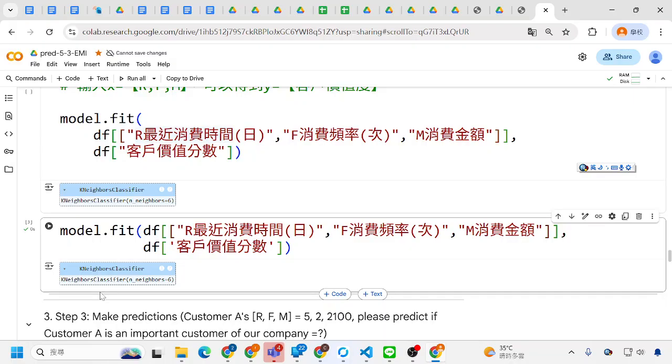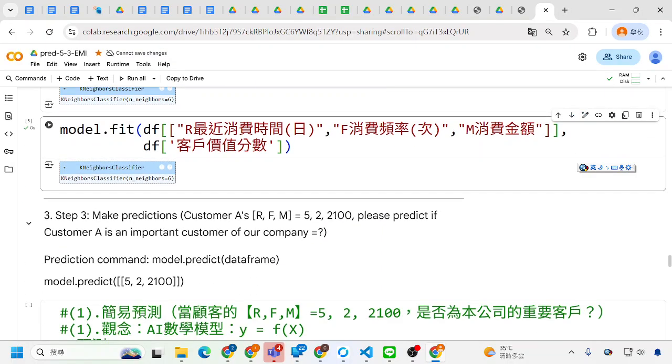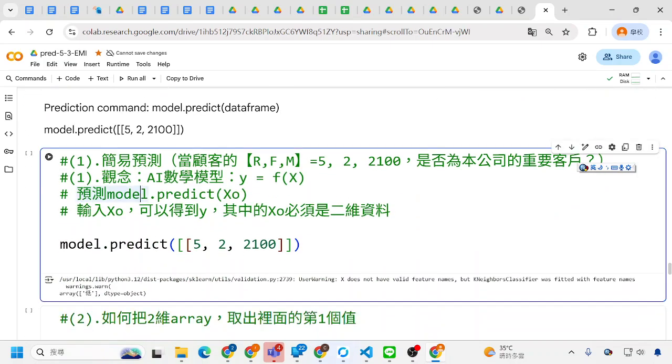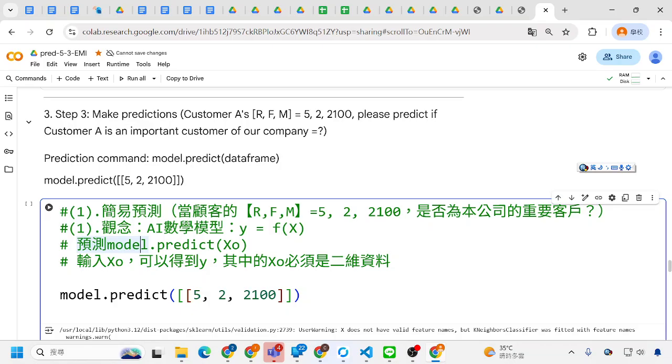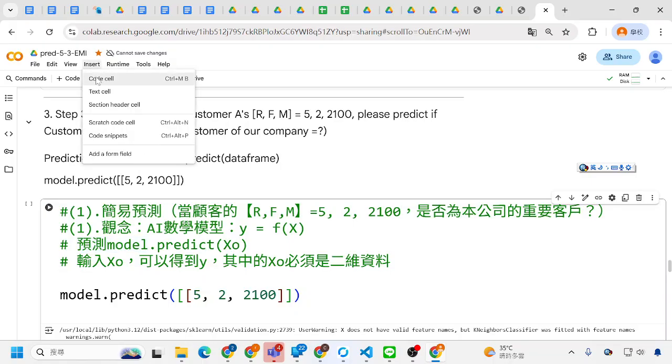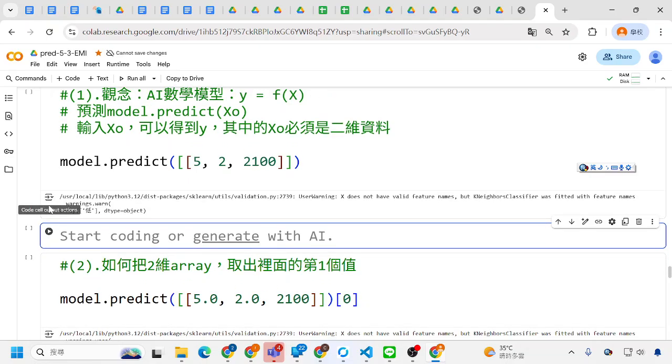And after this, I will do the step 3, make the prediction. I will make a prediction. And now we have R is 5 days, two times, and the money is $2,100. So I insert a code cell to do this as model.predict.